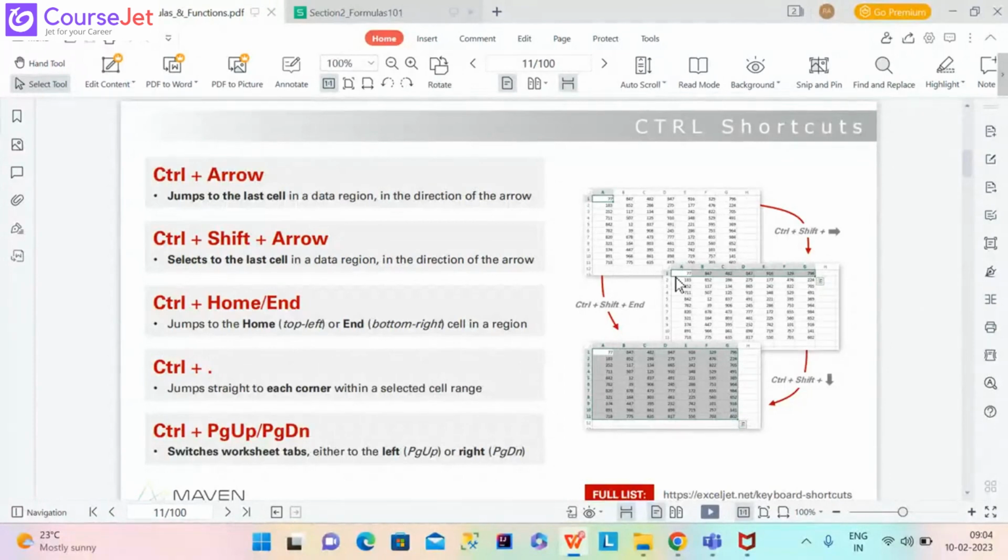We have a quick illustration here where let's say we have this data range from cell A1 through G11. If you use control shift right arrow, what will happen? From cell A1, it will create a selection extending all the way to G1. With that selection in place, we'll see one example only. Why waste time?